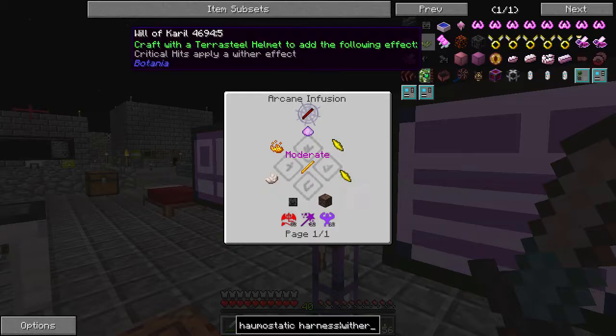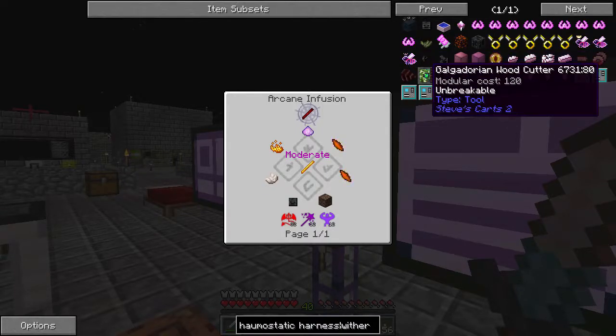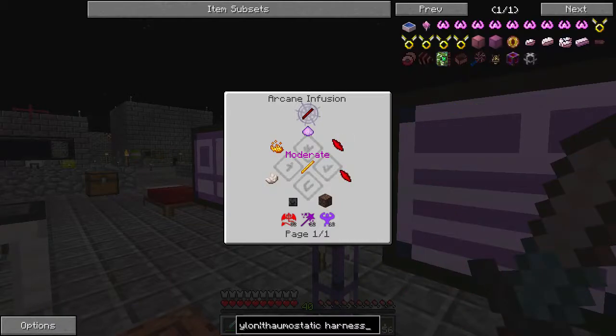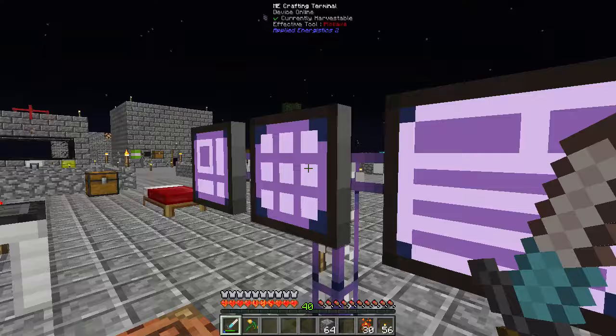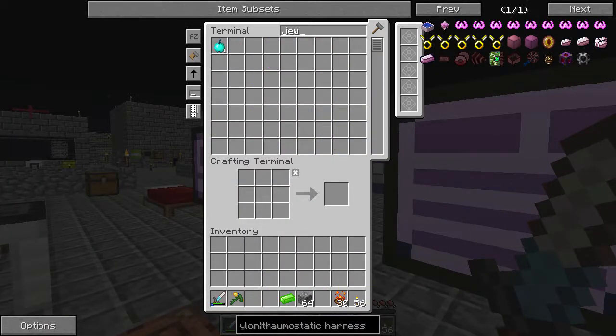Is there anything else that would prevent wither? I don't think so. Unfortunately, we don't have like reliquary or something like that that would allow us to just negate the wither effect with like a witherless rose, but we'll just go with jeweled apples. How many more apples do I have? I have a bunch.